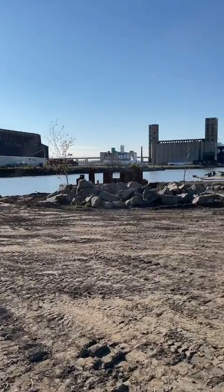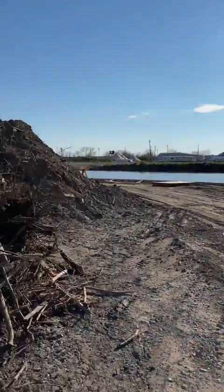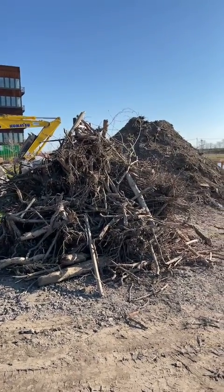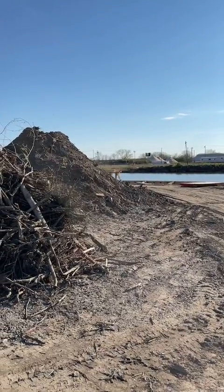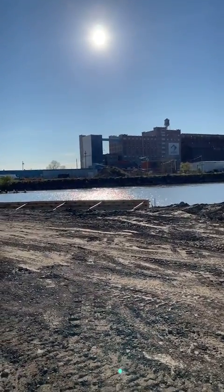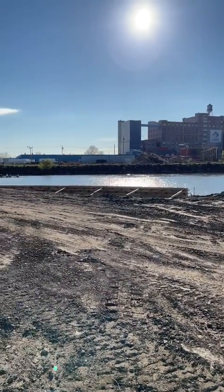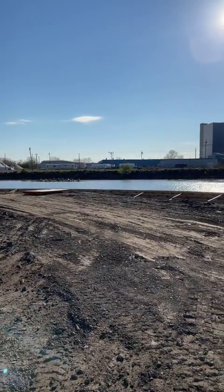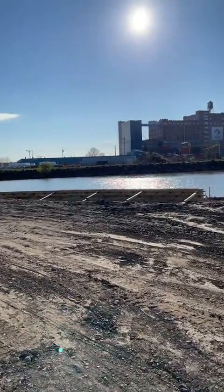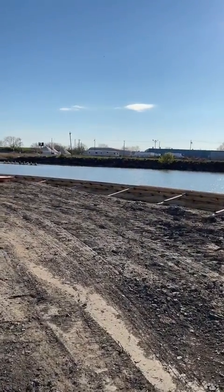Before, this whole shoreline was just boulders and some scruffy stuff that was all pulled out of the shoreline. Not really hospitable for people to fish, and it looked pretty bad. So what we're doing is putting in an 80 foot fishing pier. It's almost cantilevered over the water. It gives the illusion that you're out over the water, but it's actually tied back into the shoreline. It's a pretty impressive picture, and it's all ADA accessible. There'll be railings, not only for fishing, it's just going to be a great place to view.